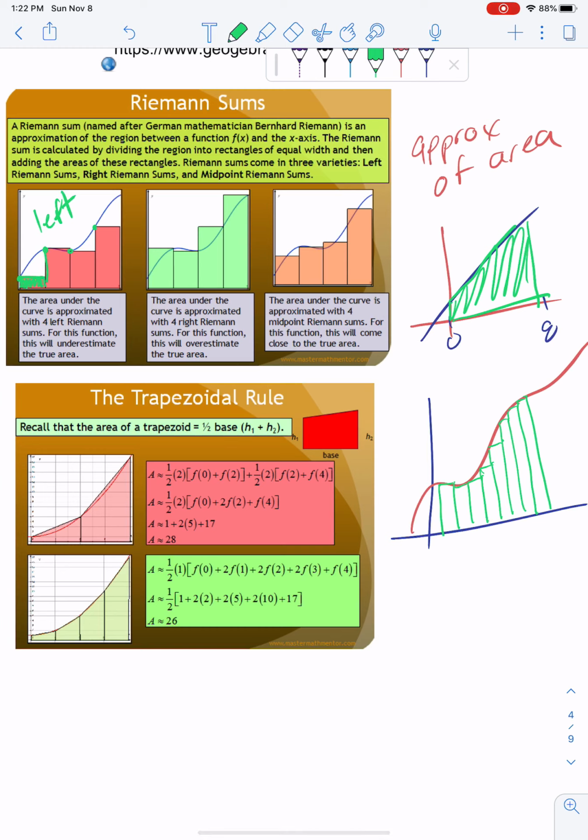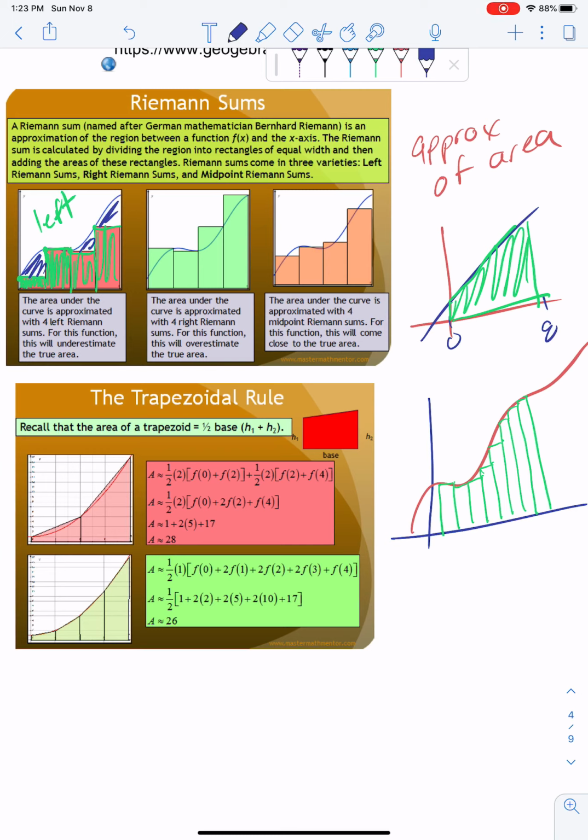But then on the next one, when I start on the left, I actually go up and above the line a little bit, and then I go below it again, and then I go above it. So with this left one, it's a pretty good approximation, but you have all of these areas that you're missing, right? You have all of this space that you didn't calculate, and so it's an underestimate. It's an estimate, it's an approximation, but it's low.